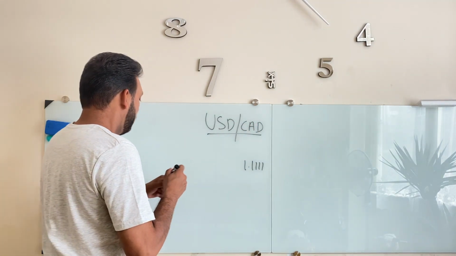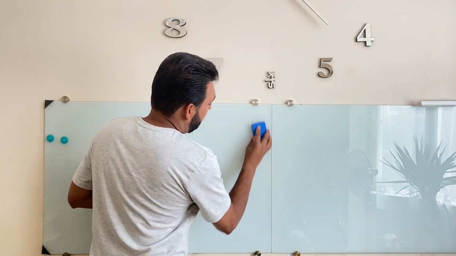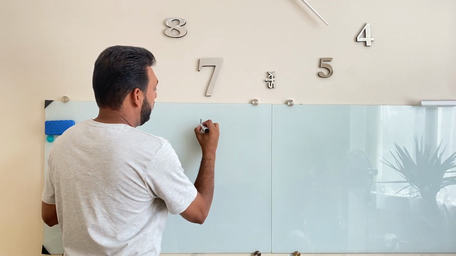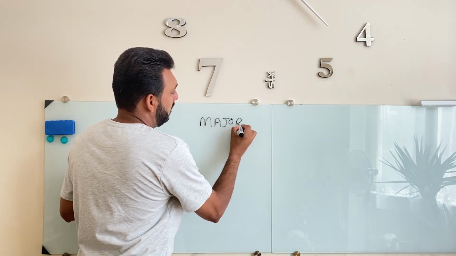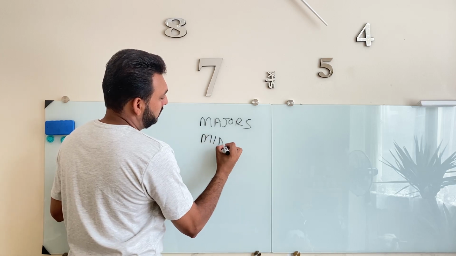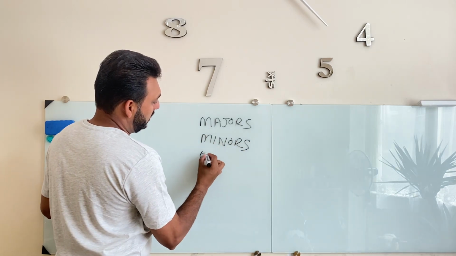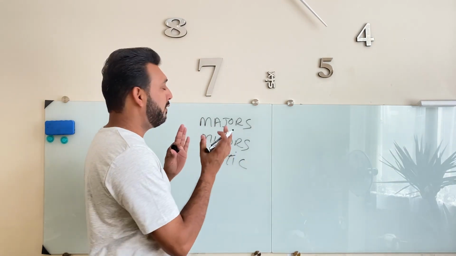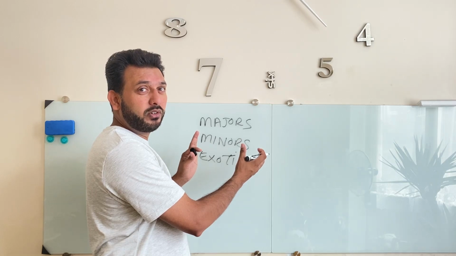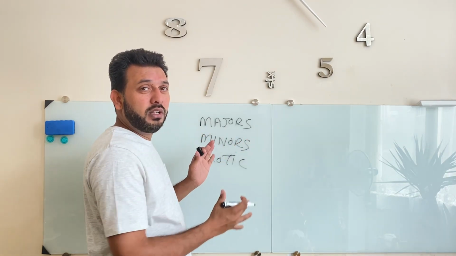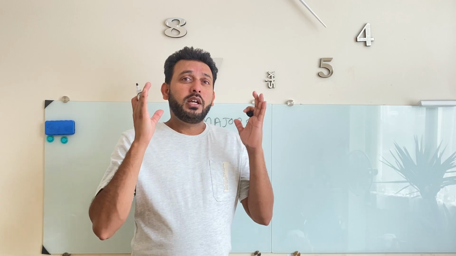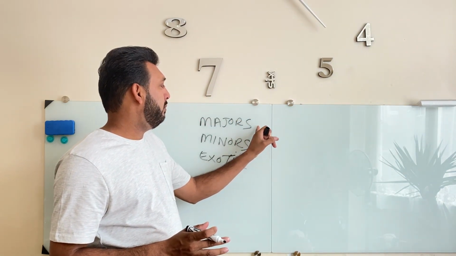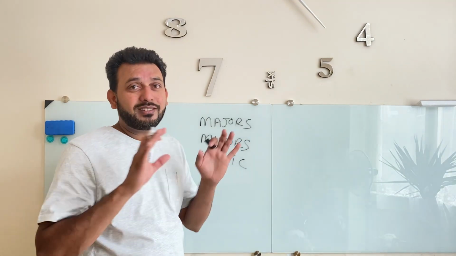Now, mainly the currencies are divided into 3 main categories. One is called majors, one is called minors, and one is called exotics. Now, good news is you don't have to worry or remember about all these things, about the categories. As long as your broker platform shows you or makes it available on the platform, you can trade. Could be in majors, minors, or exotics, doesn't matter.